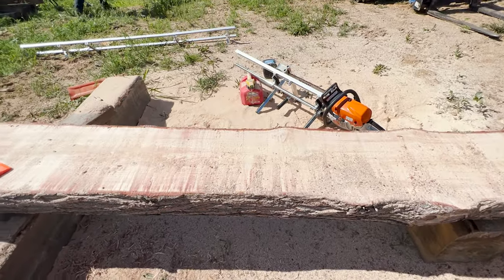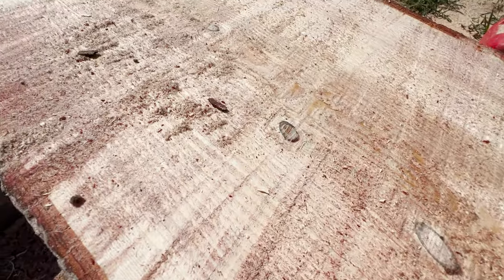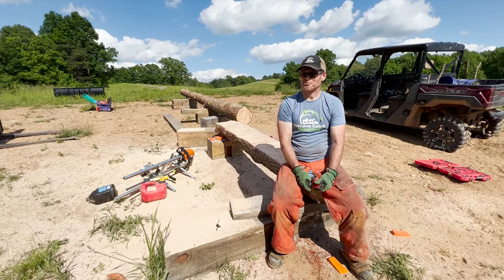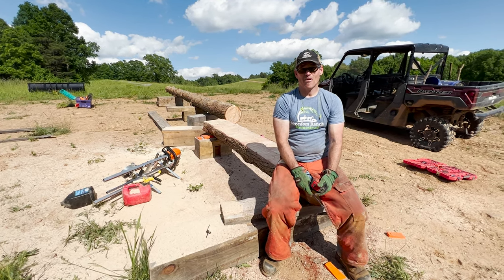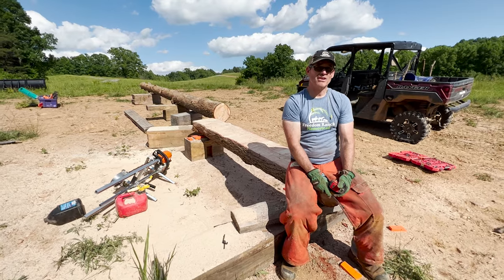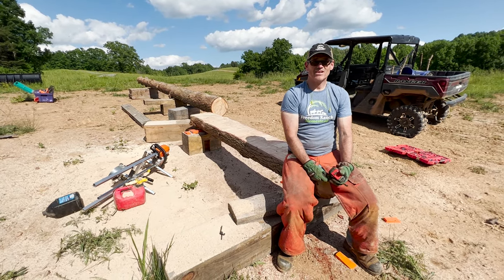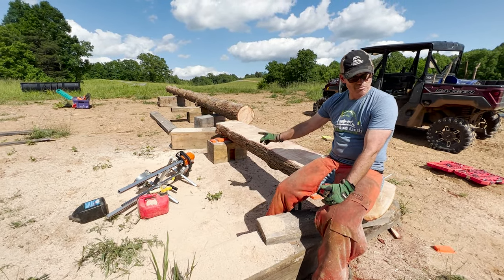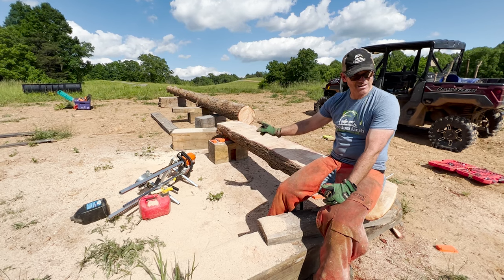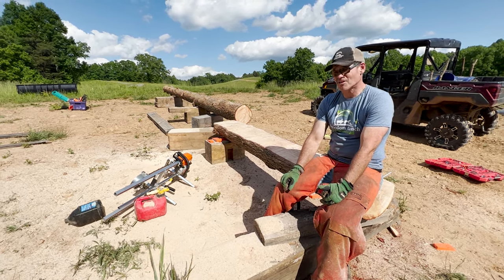Step number one. Ooh, this would be cool. So today was one of those days where everybody was grumpy, everything went wrong, and I'm not sure which caused which. But at the end of the day, we made some progress. We've had more issues from chainsaws, brand new saw, doesn't want to run, hard starting, my backup saw wouldn't start at all.